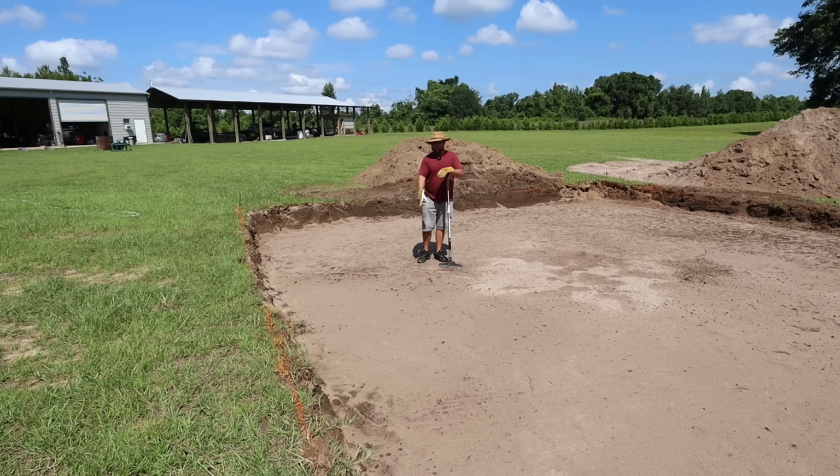As I'm going through here tamping as well, I'm pulling out any little bit of grass that I find, any little rocks, trash, debris, anything that I don't want to potentially impact my liner, even though we're gonna put down a pad underneath to take care of that as well.